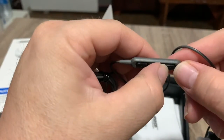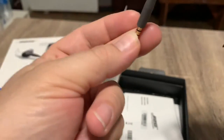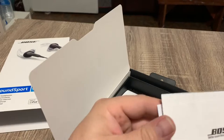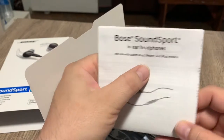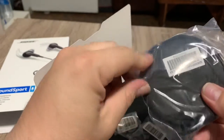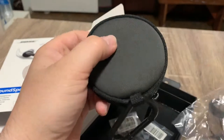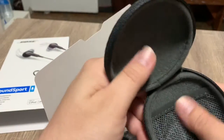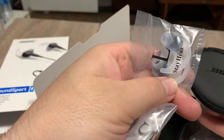Volume up, volume down, and a middle button. Clicky. I don't normally use those, but it's on a lot of stuff. And I wish it was a curved or an L shape, but oh well. Paperwork. Where you should select iPod, iPhone, iPad models. Carry case. Pretty solid and filling. I assume you can put the case and all these things with it. Interesting.